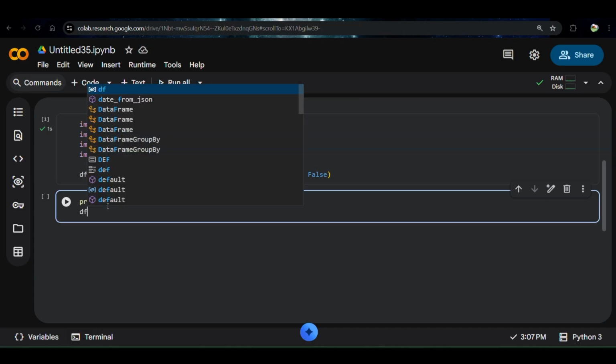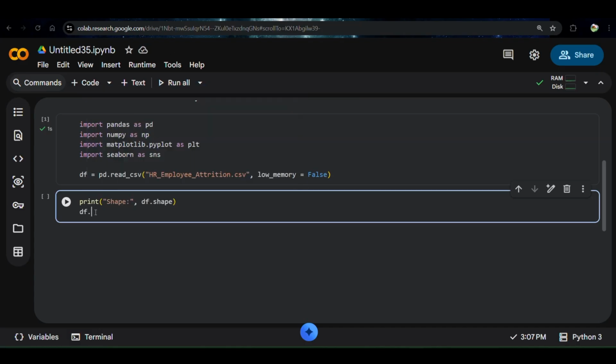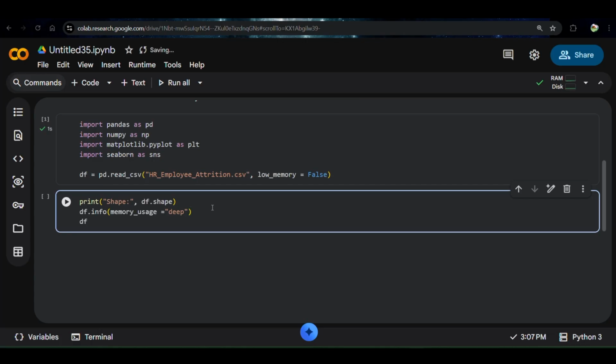Now we need the information of our dataset. For that, df.info with memory_usage='deep', placing it in quotation marks. Unwanted spacing is not needed.